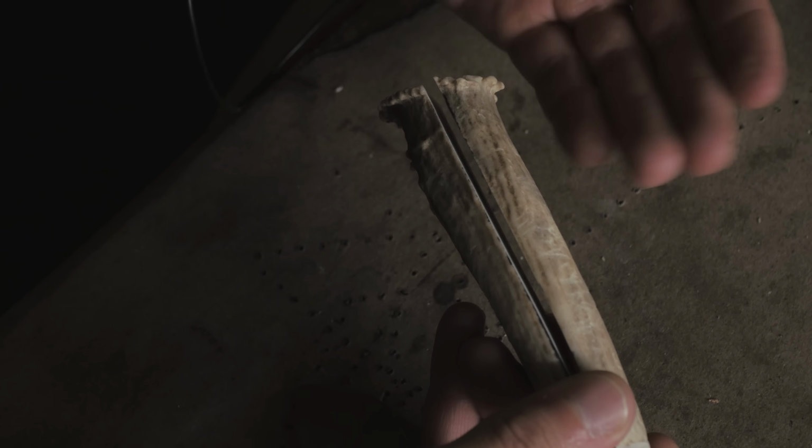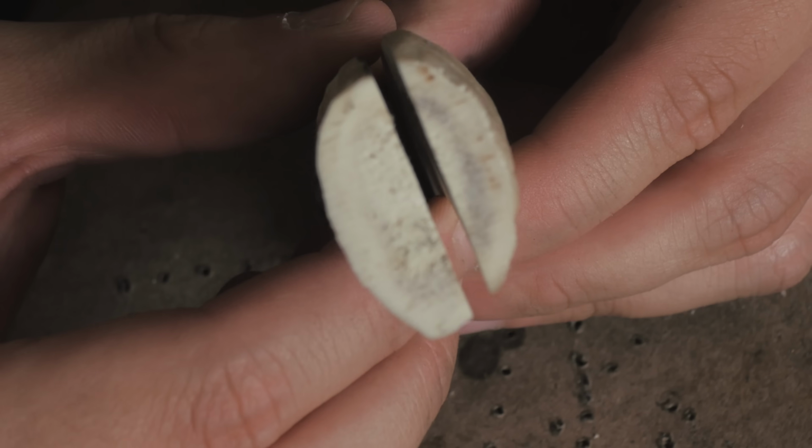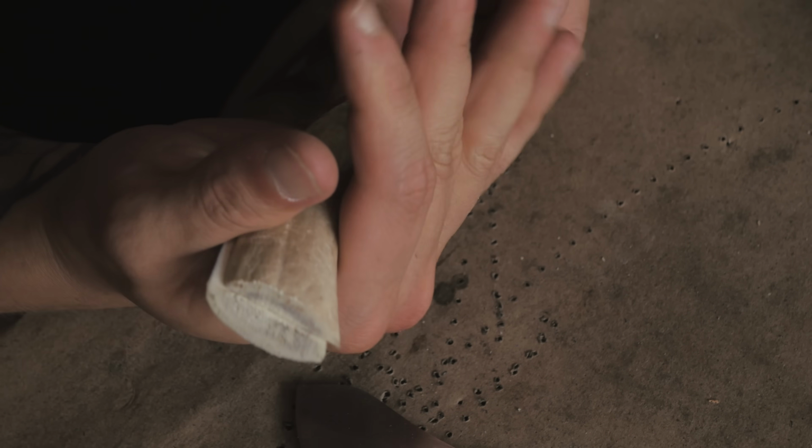You can see for a majority of the cut, I was able to get the pieces pretty even, but then right at the very end where it kind of curves off a little bit, you can see that is pretty substantial. But like I said, because this is mostly caused by that curve that you can see, let's see how much of this I can correct for by trimming the end off.